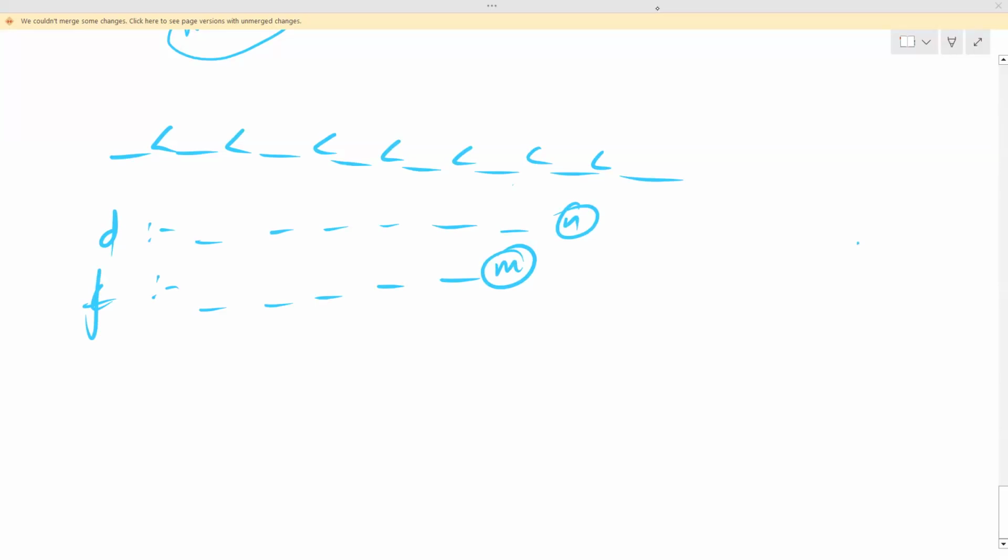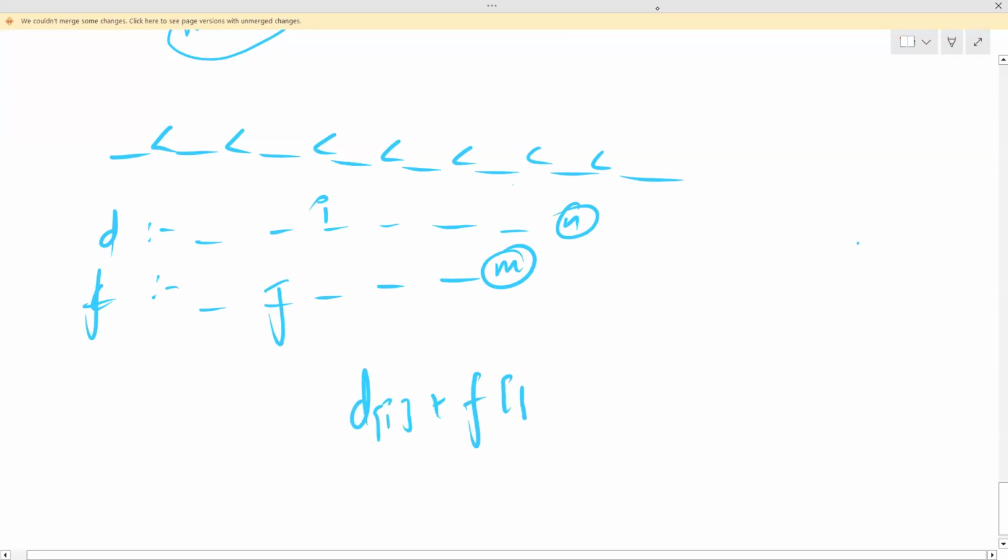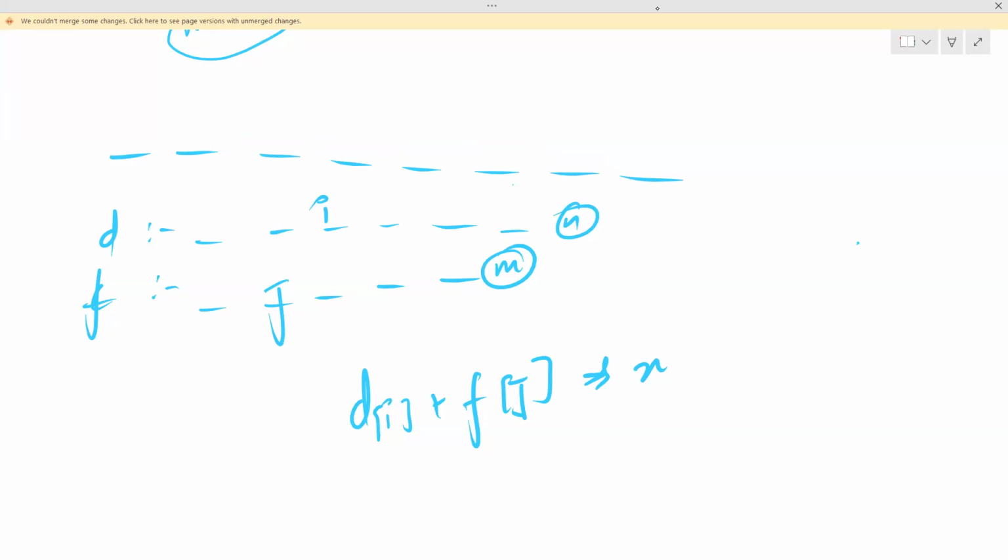Using the ith from here and the jth from here, we can get a problem of difficulty di plus fj. Let's say this is x, so this will go somewhere in between here. Again, we sort it, then we calculate the difference of these two, these two, these two, these two, in sorted order. We find the maximum value, that is the imbalance, and we need to minimize this. So tell me one thing.